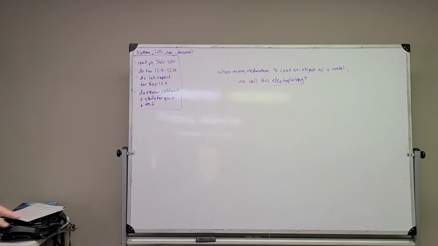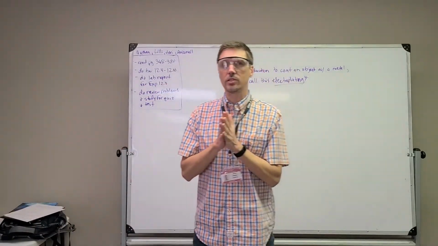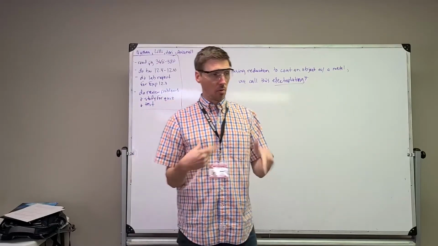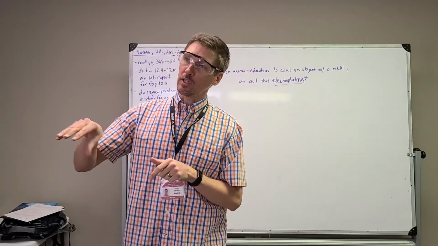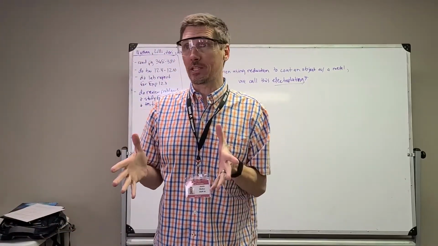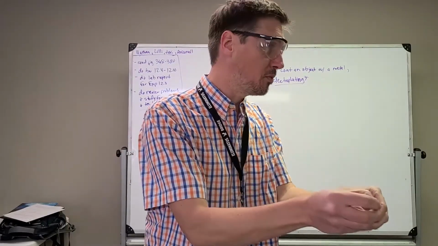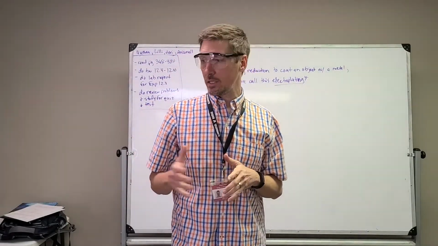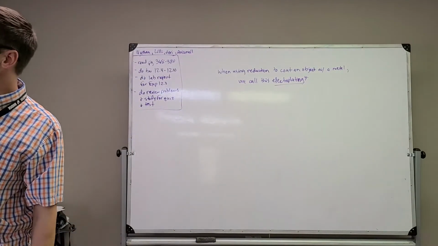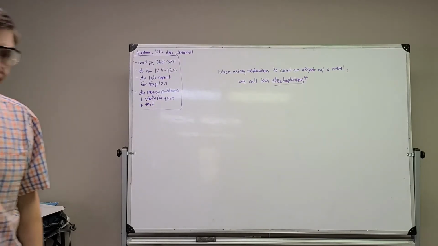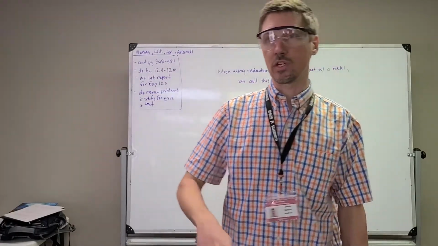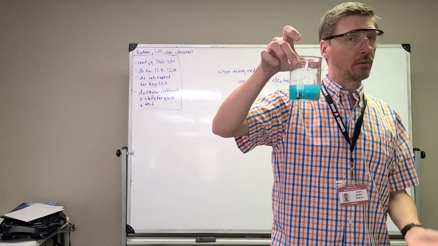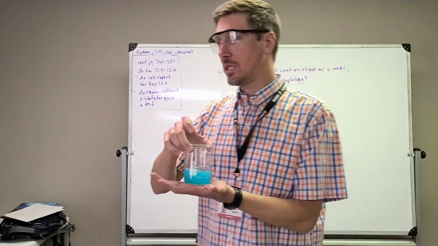But let me say this about your steps for this lab, as I pointed out in the last class too. We've occasionally done labs in here where we haven't followed the exact steps that are in the book. So when you write your lab report, I don't expect to see the steps that are in the book, because we didn't do the exact steps. You're writing a lab report for the lab that you performed. We do have a 250 milliliter beaker, like they said, but we didn't take a teaspoon of solid copper sulfate and fill up the beaker 2/3 of the way full. We just took a copper sulfate solution that we already had and made sure we put enough in there to cover our battery. So that should be the way your procedures read.